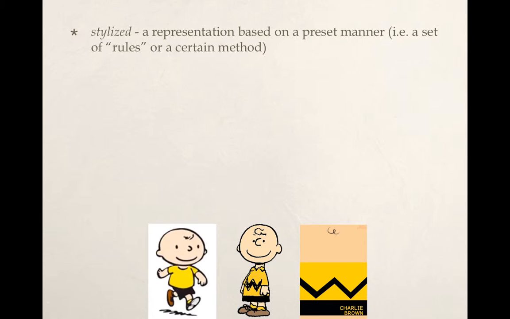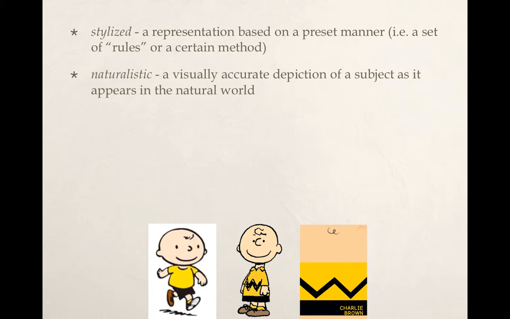There's a cool trend among designers of making stylized posters for popular movie characters, like this minimal Charlie Brown. Even though we easily recognize these stylized cartoons as figures, I don't think anyone would think Charlie Brown would actually look like that if he walked through the door. When something is represented how it appears in the natural world, we call it naturalistic. Often people will say something looks realistic when really we mean naturalistic. Realism was the late 19th century art movement concerned with depicting mundane and even harsh situations of real life in an honest and straightforward manner. So to avoid confusion with the art movement, art historians use the term naturalism to describe accurate representation of the subject.